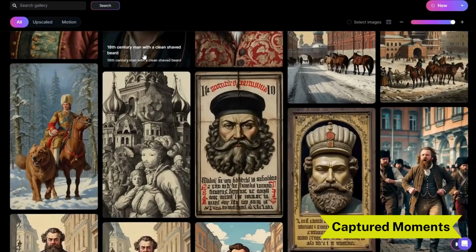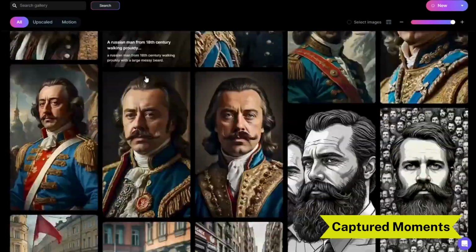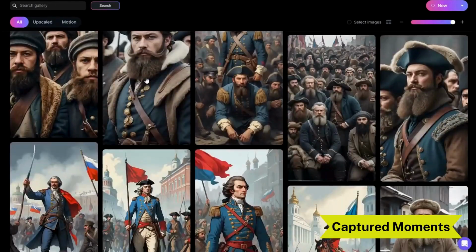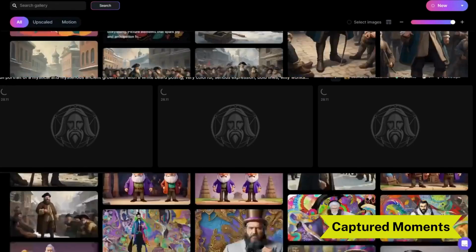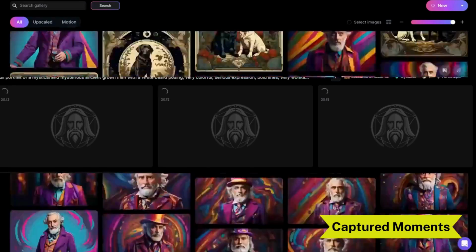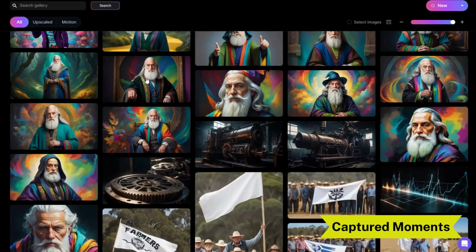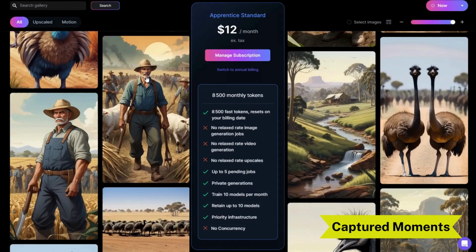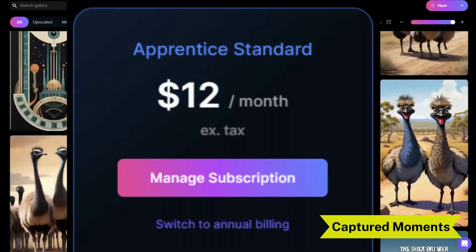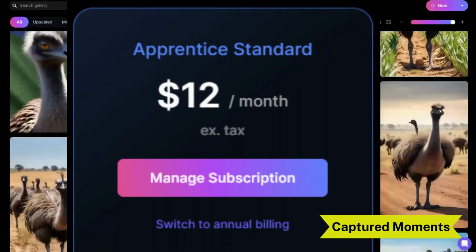And if you produce content, don't think you'll work your way out with the free version, despite the low generation speed. I have a paid subscription, and some sets of images take up to 60 seconds to generate. That's a lot in the AI world, and it will destroy your productivity. My advice is to go for the $12 plan and see from there. You can upgrade and downgrade the plan anytime, so no rush there.